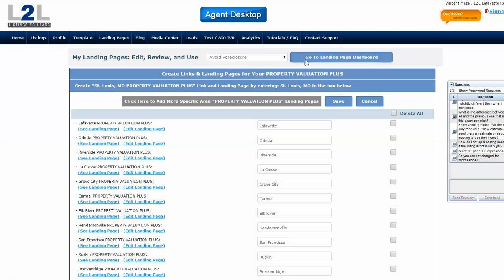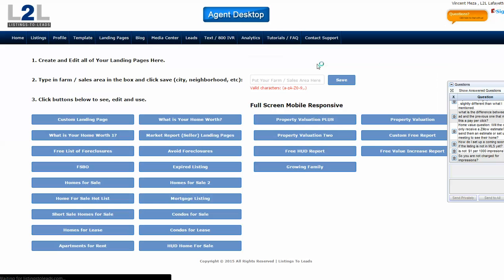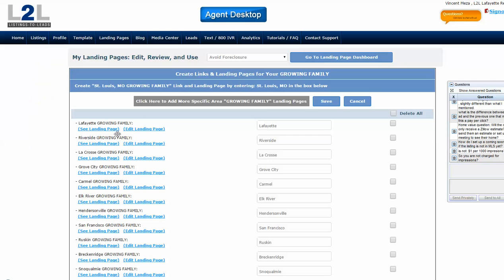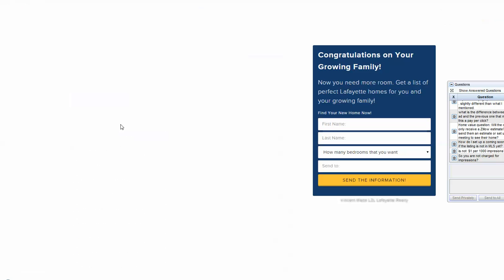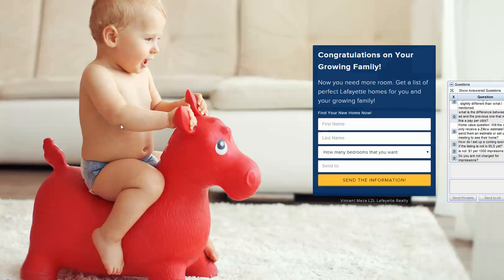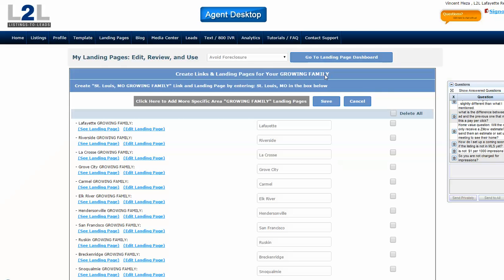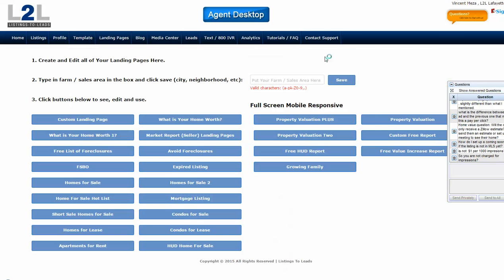I'll show you the other landing pages. Growing family is a cool one for people who are growing family. Because if your family is growing, you probably got to move. So maybe you're going to sell and maybe you're going to buy, things like that, right? So here's another landing page that can reach out to the market. And one thing that I haven't stated, but it should be obvious, is that you cannot run the same ad over and over because people just get tired of that, right? They block it out. We see any ad, it starts to not reach us anymore.